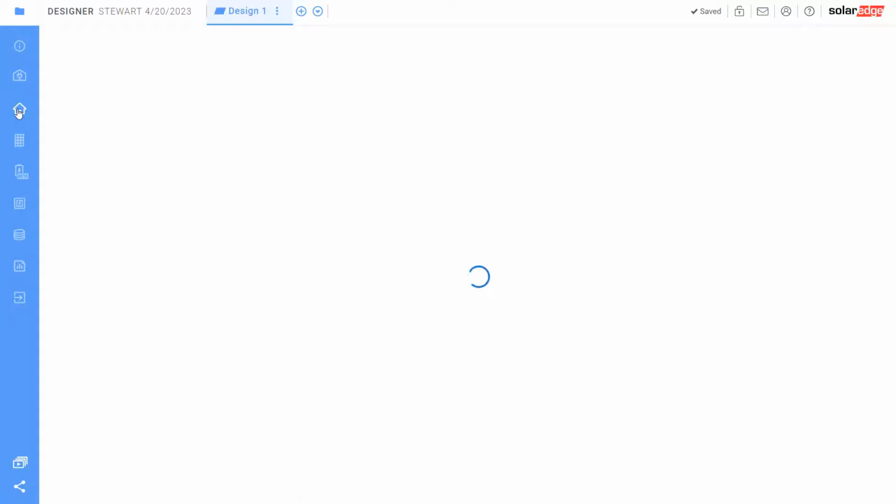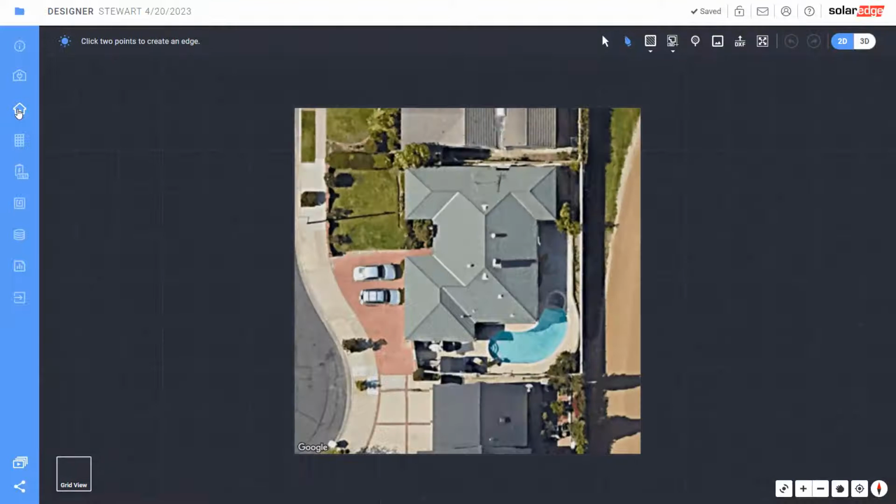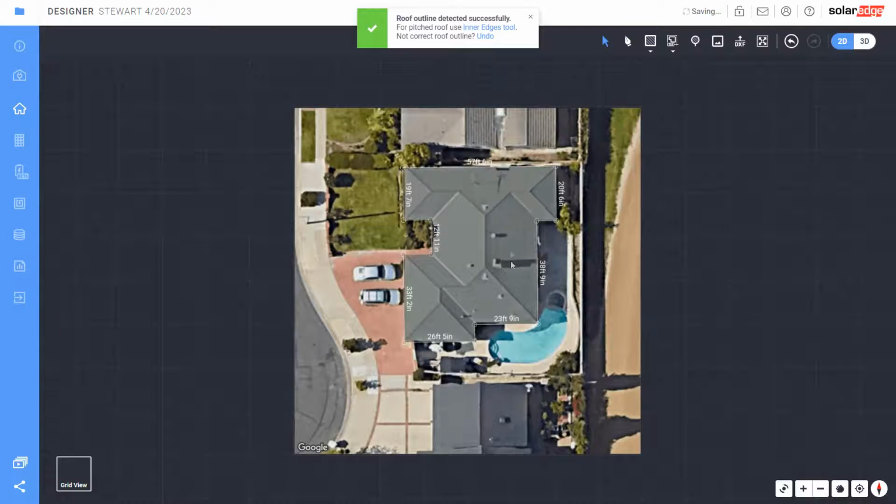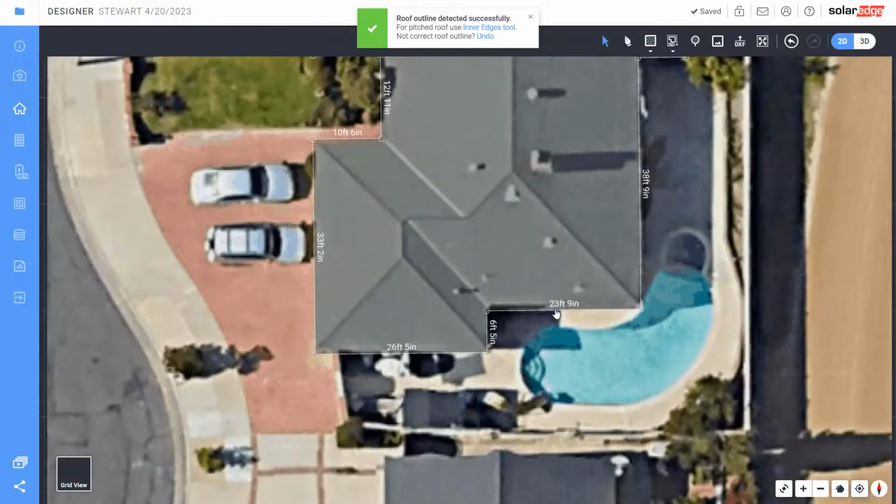The next step is site modeling. Now, this is where a lot of people get confused or upset or have difficulties. We're always improving. And so one of our new tools is the outline roof feature. So I'm just going to click this button. It says roof outline detection. And I'm going to left click and drag and detect all of the outer edges of the roof. So I'm just going to make sure all the outer edges of the roof are highlighted. And the SolarEdge tool is going to decide what the roof looks like.